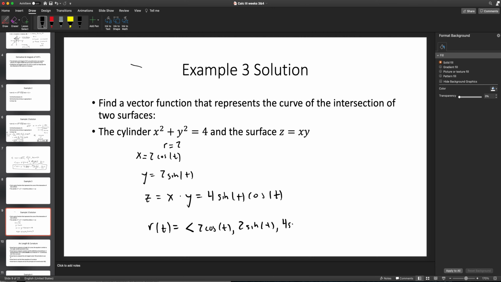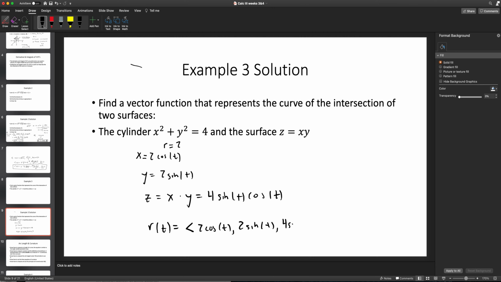Let's talk a little bit about arc length and curvature. A few objectives that we want to be able to do here. We have to be able to compute an arc length of a curve. This is similar to the single variable parametric case of computing arc length, and the three variable case is very similar to computing arc length in two variable or single variable calculus. So it's very similar to what we've done prior.